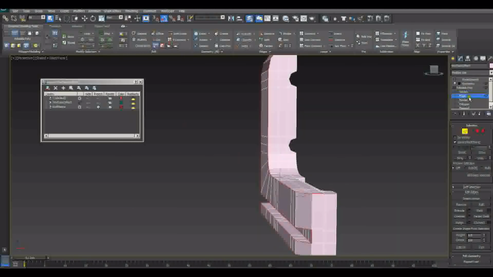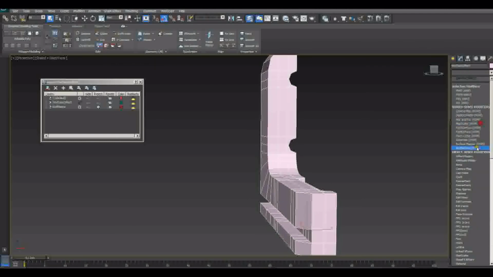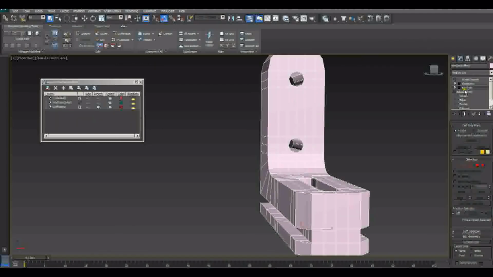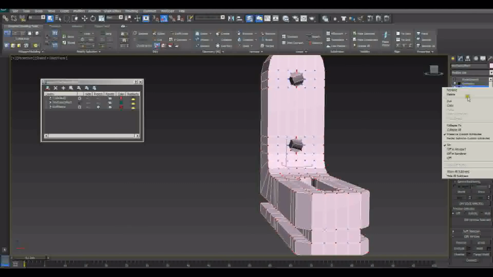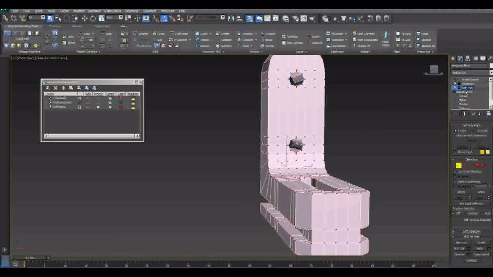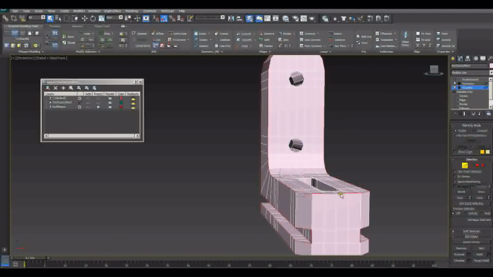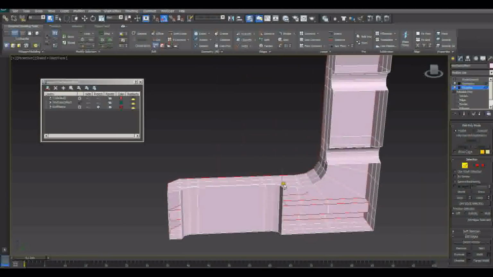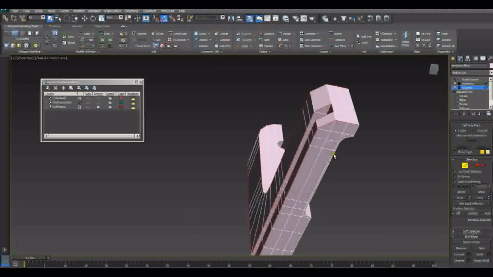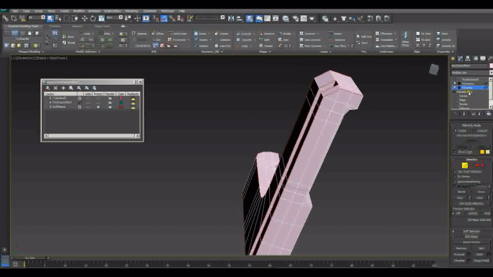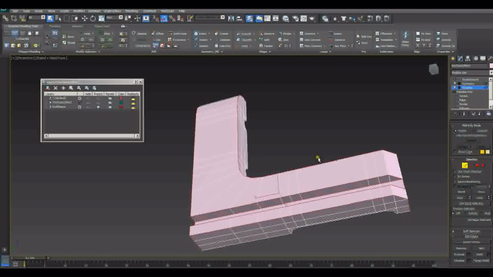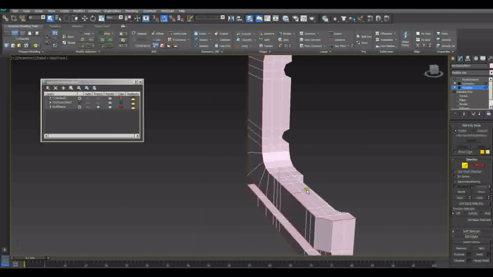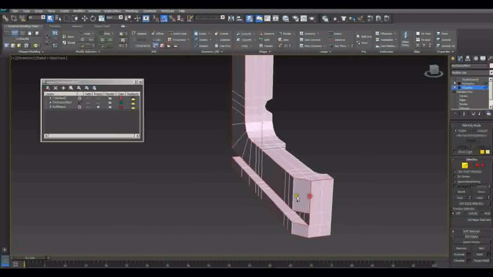And you know what I'm going to do? I'm going to add an Edit Poly on top of this. I didn't lose my selection or anything. I'm going to name this Chamfer, so that these changes will be reversible. You know what I mean? If for some reason I want to do structural changes to the geometry, I could go back into my Edit Poly without having to deal with the chamfered model, which is a lot harder to deal with, right?